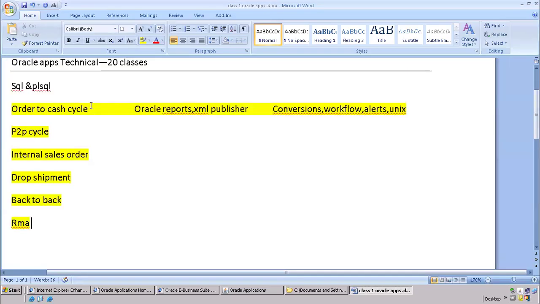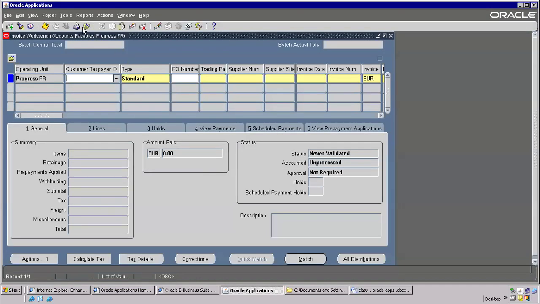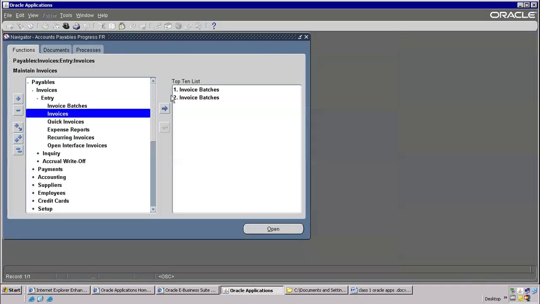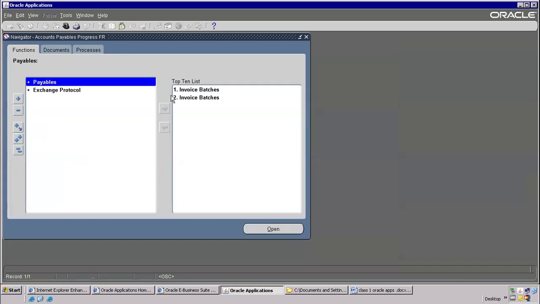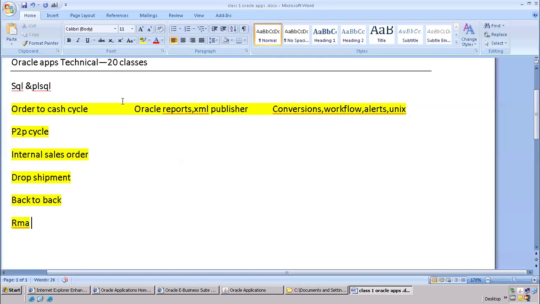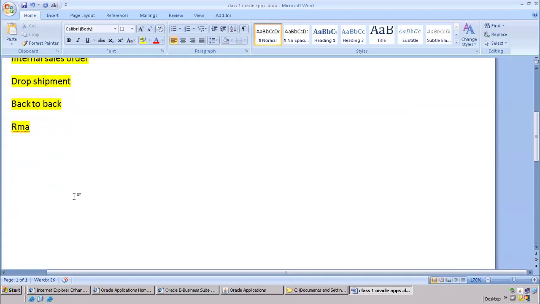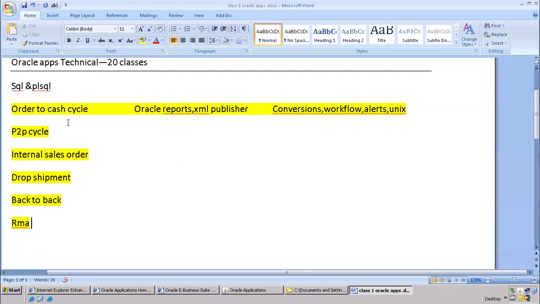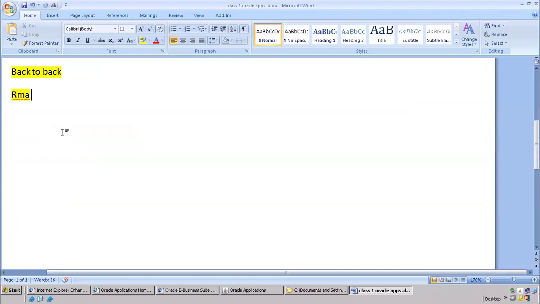Okay. So directly I'm entering into the syllabus instead of teaching what is this, that, and all. Whenever it is required, I'll cover it. Nothing to worry. Okay. And there is no prior class before this. It's a first class. So whatever is needed, I'll teach. So now first here is the order to cash cycle. It will take at least 3 classes or 3 hours. So end to end, we have to discuss.